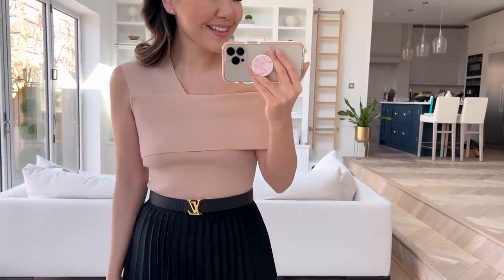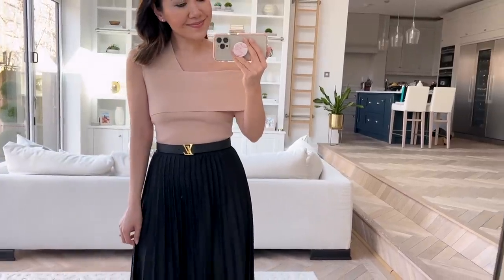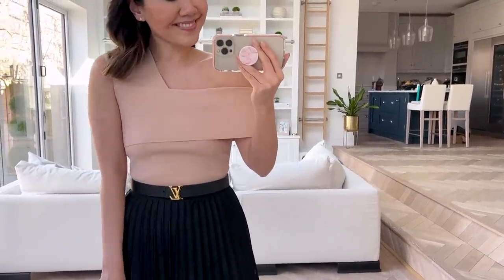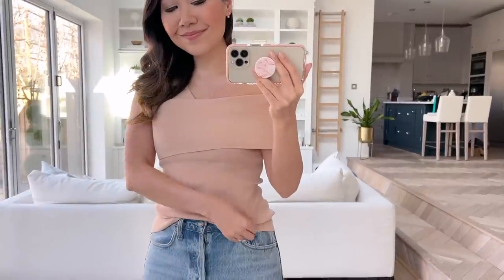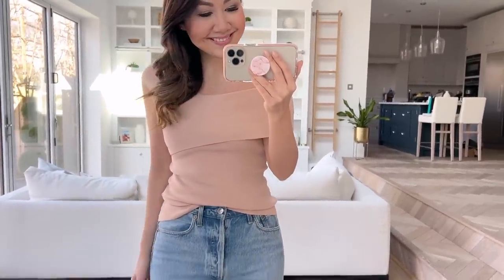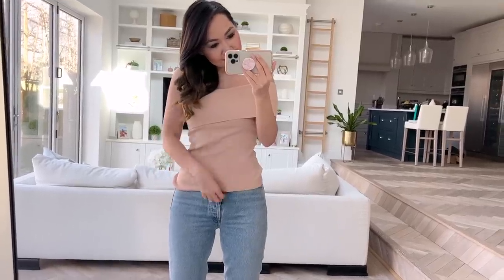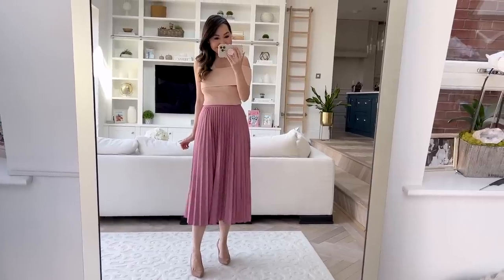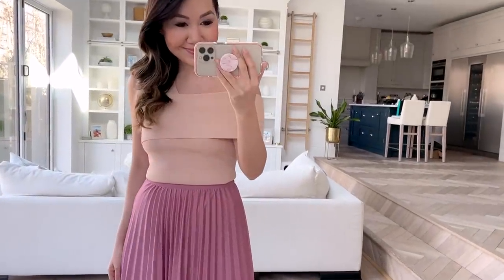The material is a stretch one, but it's a thicker kind of knit rib. So it does kind of suck you in, but not in any way that's uncomfortable at all. And again, it skims rather than clings, which is always such a big thing for me in terms of stretchy rib fabric. I feel like sometimes it can just be very unflattering, just really going onto every lump and bump, whereas this one has enough structure that it does skim rather than just be incredibly unflattering, which is never what I go for.